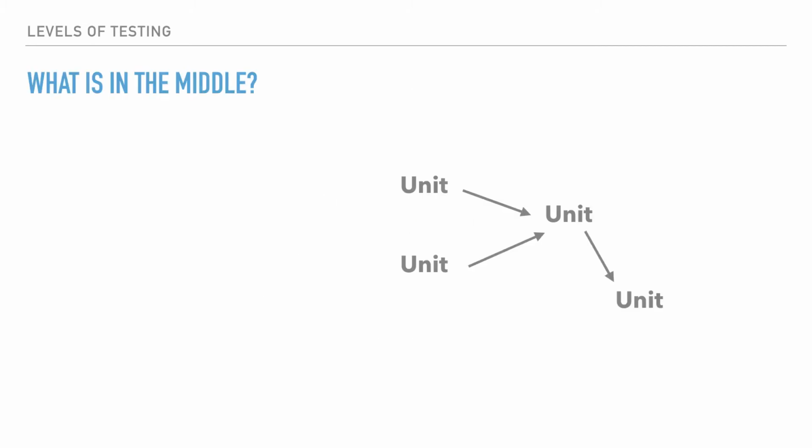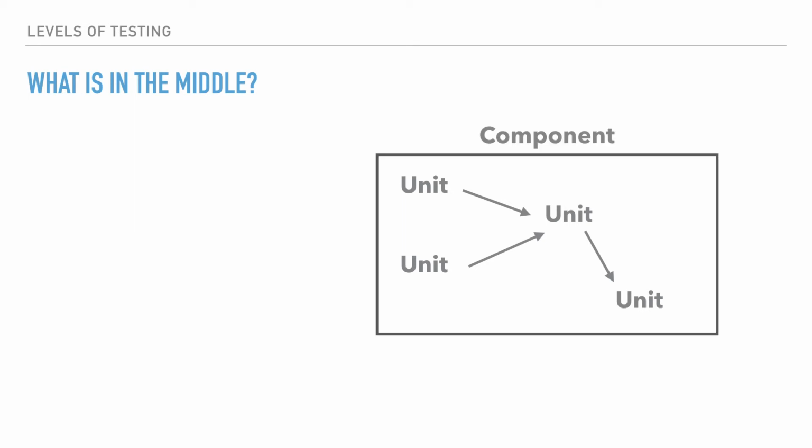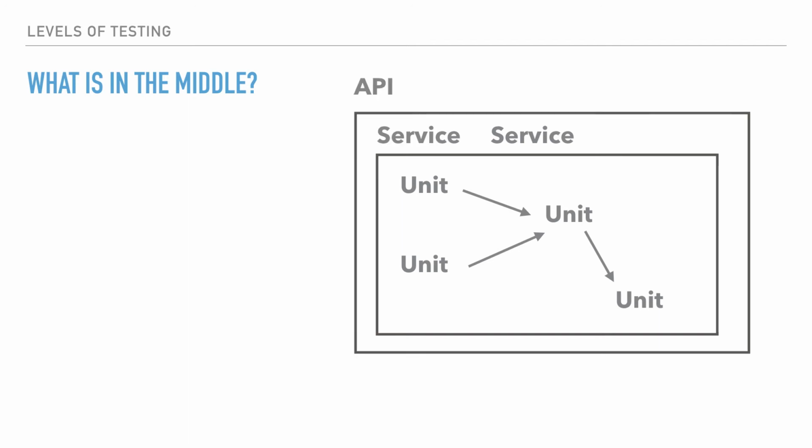We could have a system where we have a single component that contains a bunch of units, classes, etc., and we choose to create tests for the component as a whole, only providing test doubles for where this particular component needs to talk to other components, to other parts of the system. Depending on your particular system, that could also be defined as a module, or perhaps a single service. Or maybe you have an API that uses multiple services behind it, and you want to automate the testing of the API as a whole.